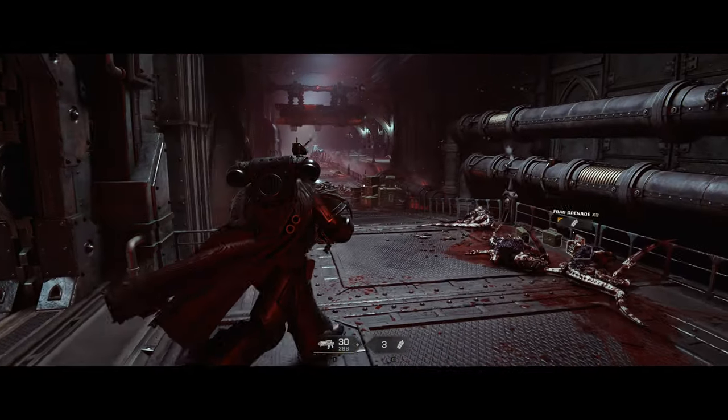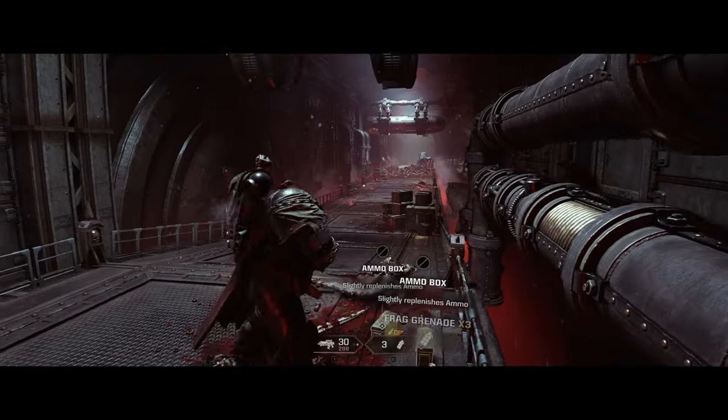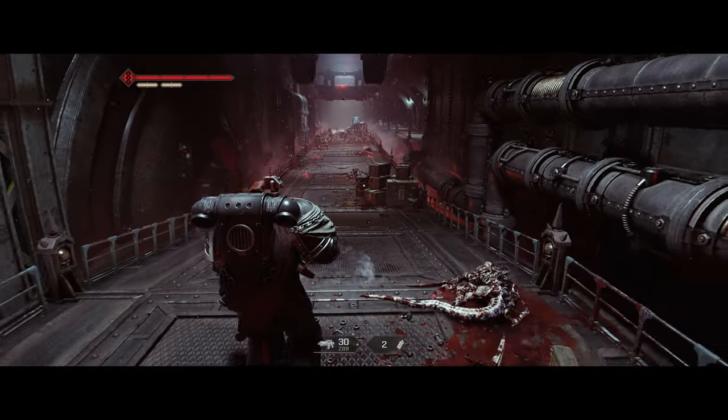Spirit, where is the command console? On the observation platform above. The Magos on duty.